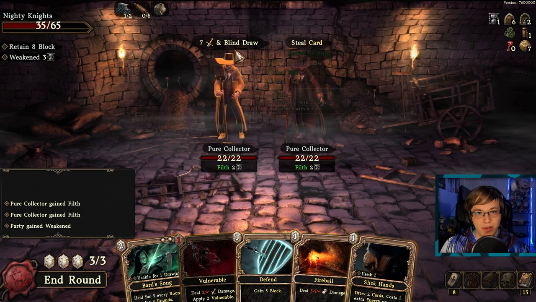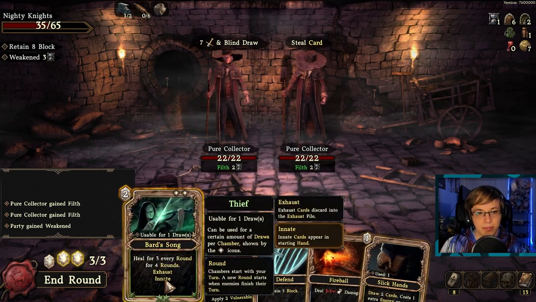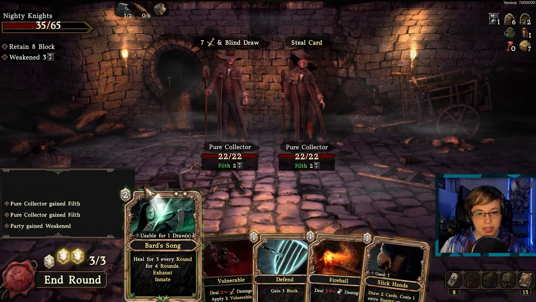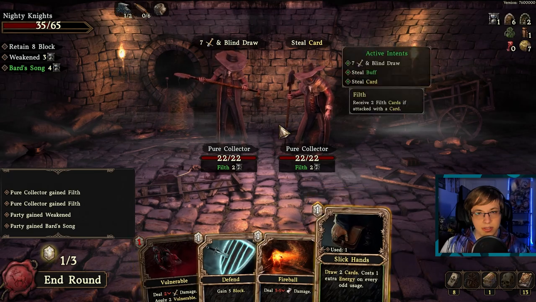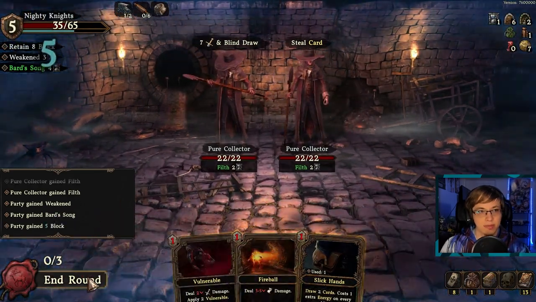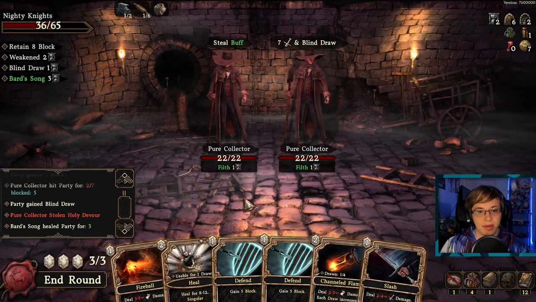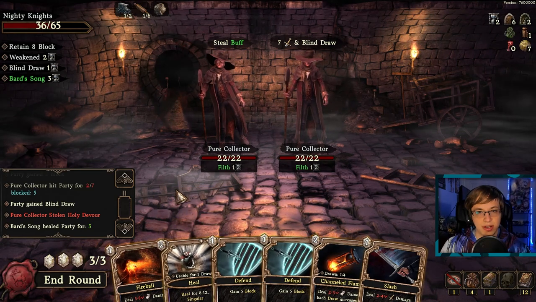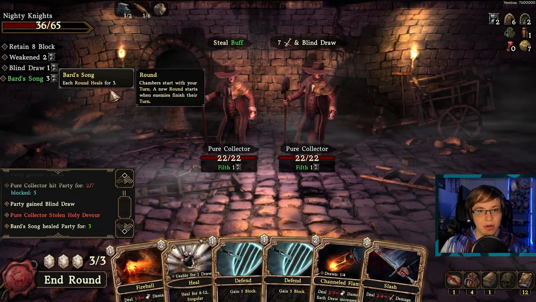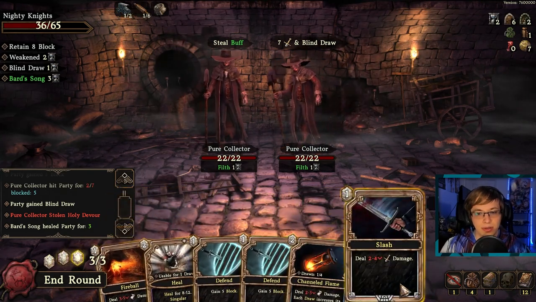I don't know. I don't feel like we need potions, but... Okay, so they both have filth. Okay. Probably need to do the bard song. And draw 2 cards. We're gonna just block some of that. I think that's the play. Oh, took the Holy Devour. That sucks. Okay. Heal for 8 to 12. Oh, you're stealing the buff. Oh my gosh. I forgot I can look at what they're going to do.